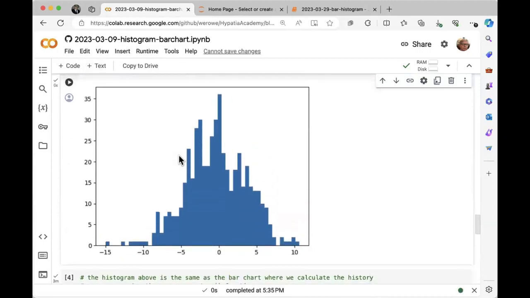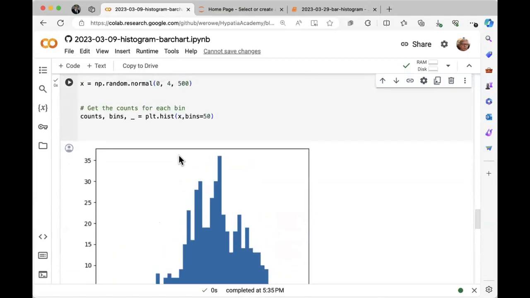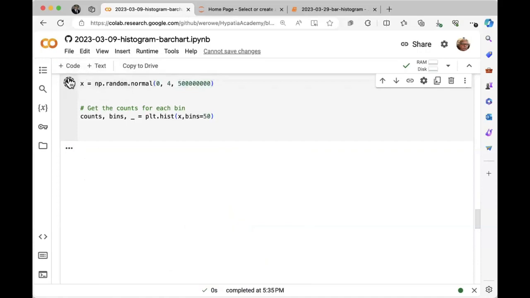It looks a little like a normal curve, right? So if you're looking at data and you think maybe it's normally distributed, you can just look at it and see whether it looks like a normal curve. Plus, we're going to learn some techniques for figuring that out as well. So see, the larger I make this number, the more it's going to look like a normal curve.